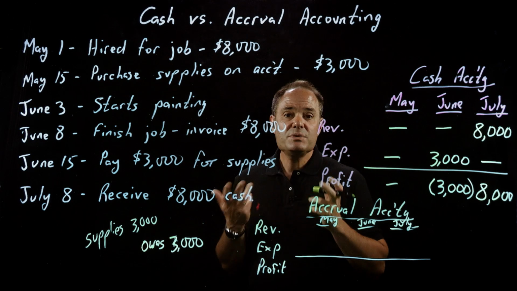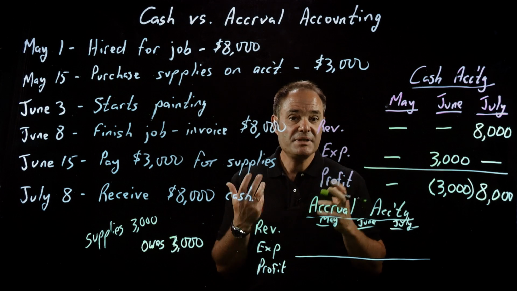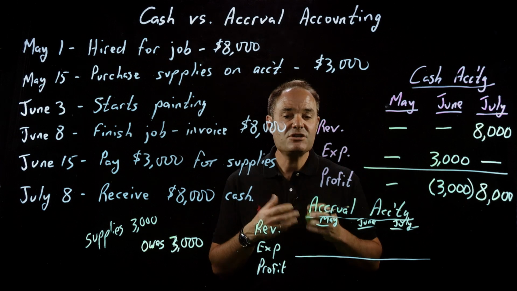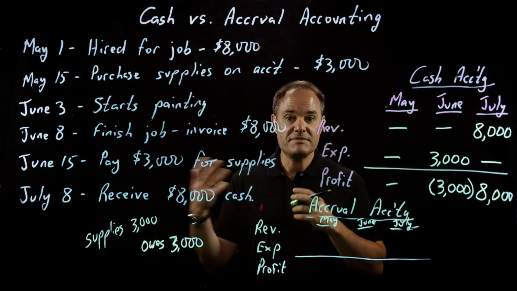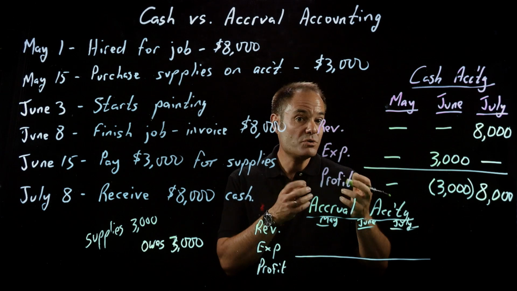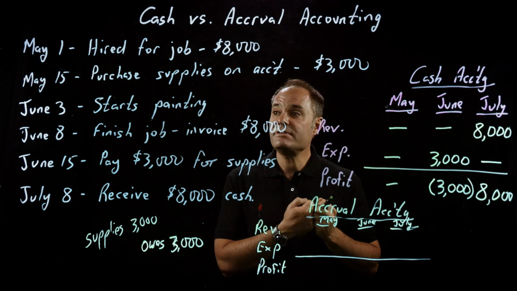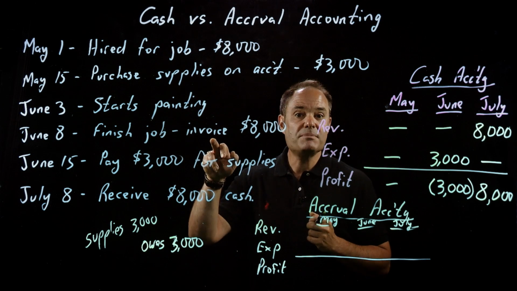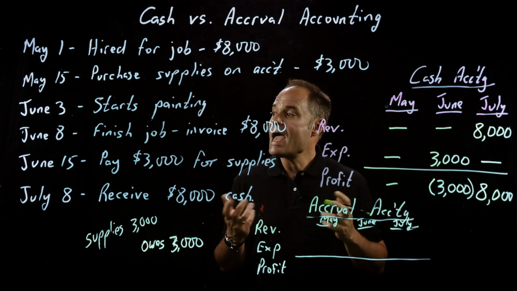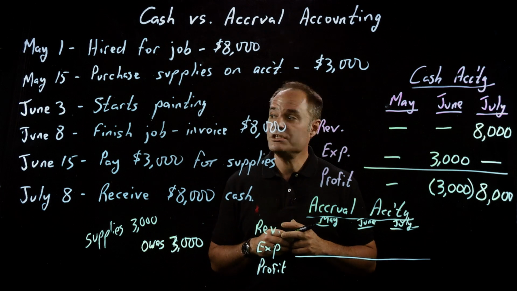Well, revenue is defined essentially as this. If you have substantially completed the project that you're working on, or if you have substantially transferred all of the rights of ownership of something, if you are selling a product, and payment is reasonably assured, so you don't necessarily have to have the cash, you just have to expect that you're going to get the cash, then you have revenue. In this case, he finished the job, so he's substantially completed what he had to do. In fact, he's done everything he has to do.